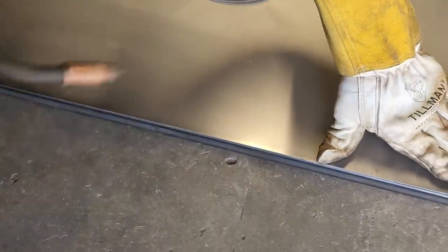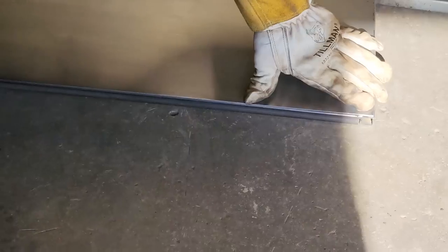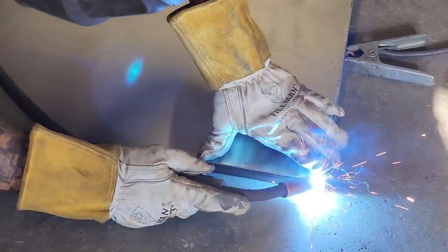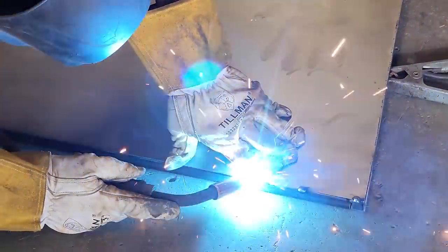We're up a little high here. We are. Down here, we're nice. You can see the edge of the square stock. Back there, we're a little bit high. We'll weld it on, and then we'll deal with it after.